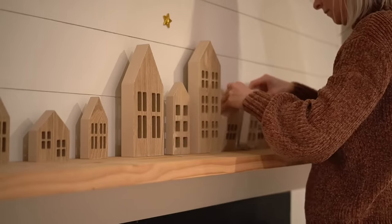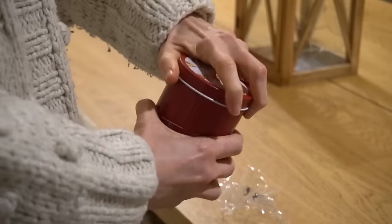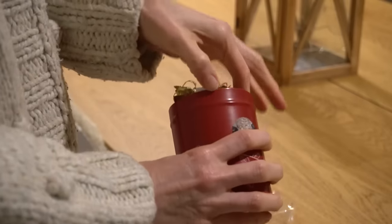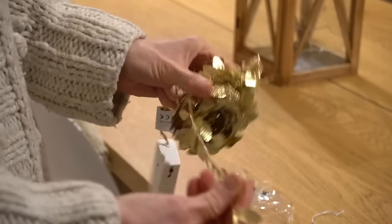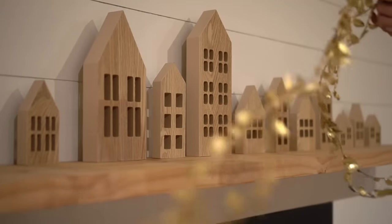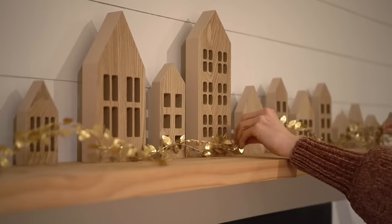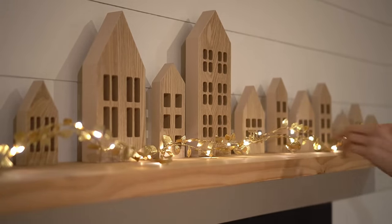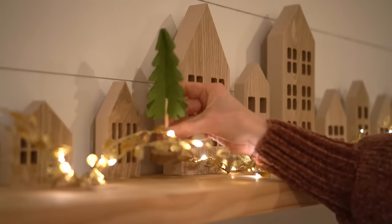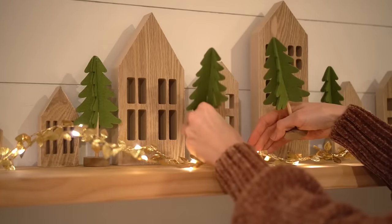One, I can get these ideas out on time for you guys, but also I want to do a craft night with my friends, and I just want to make this house very cozy for that. So this is one thing I bought from IKEA this year for Christmas, and this is a string light. And lights are always something I can use on any kind of occasion, so I really like this purchase so much, and it turned out even better than I was expecting.